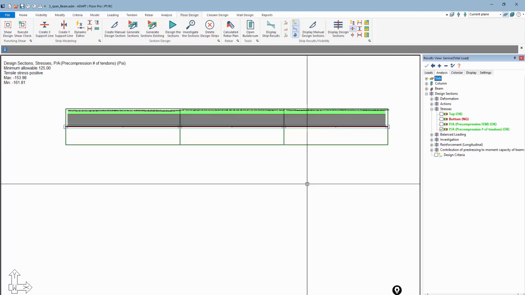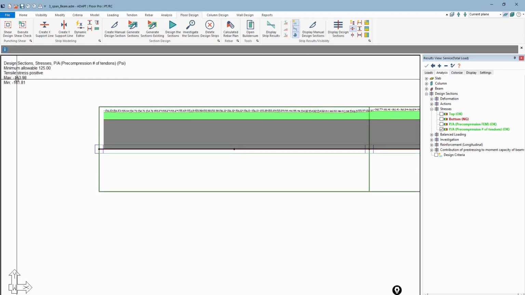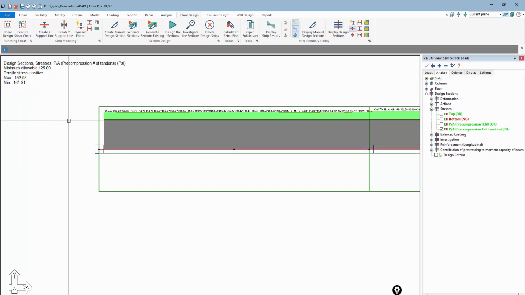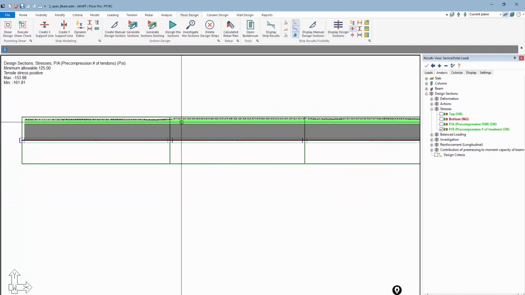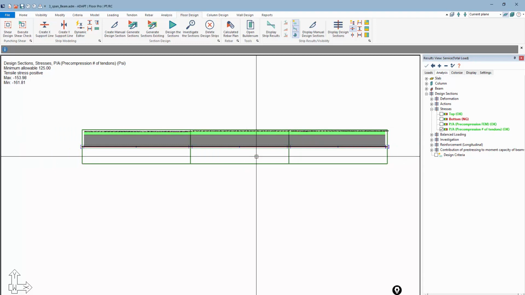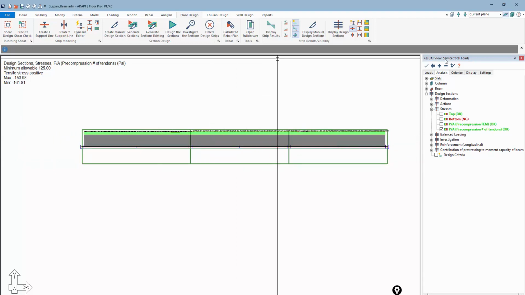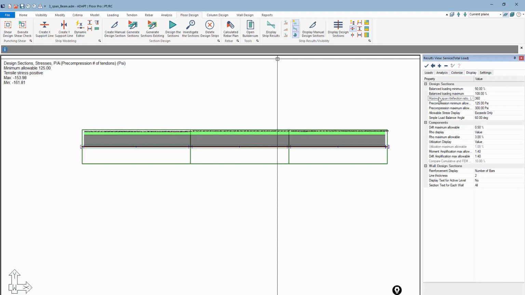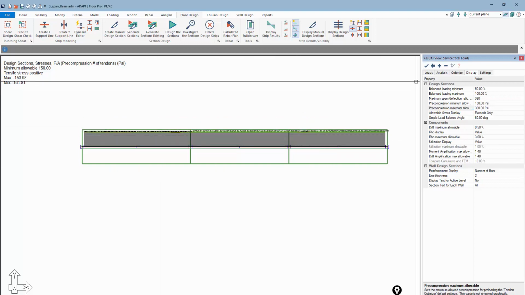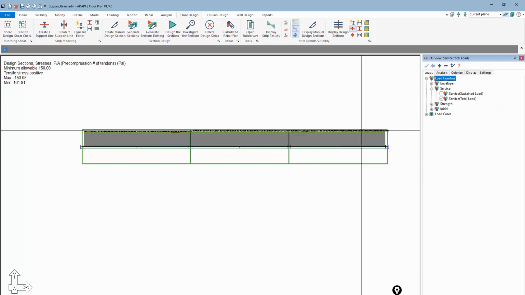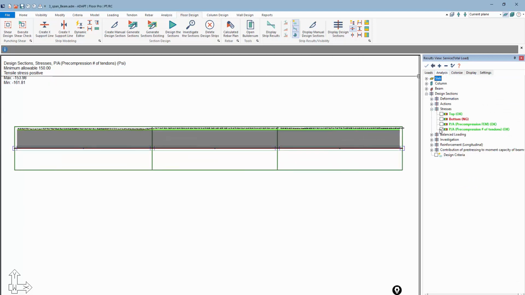So if I look at the precompression, we can see in the beam the max precompression. The range is from 154 to 160, so it varies slightly, but we're hitting that target of precompression that we wanted. And this is being code checked by the allowable under display, and we're code checking only against minimum allowable precompression. So we actually have this set to 125. If I change that, let's say, to 150, we're still going to be okay because everything is really over 150. That gray just encroached on the actual values which are shown in green. So precompression is fine for now.